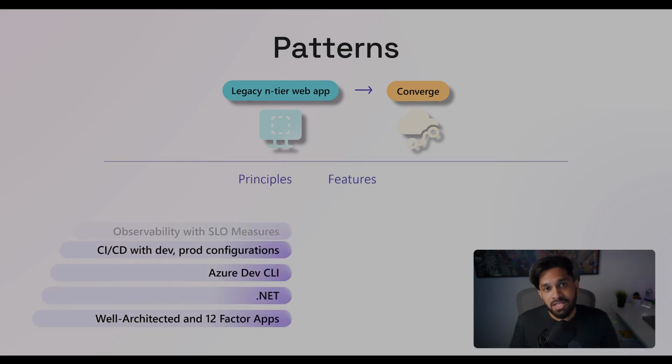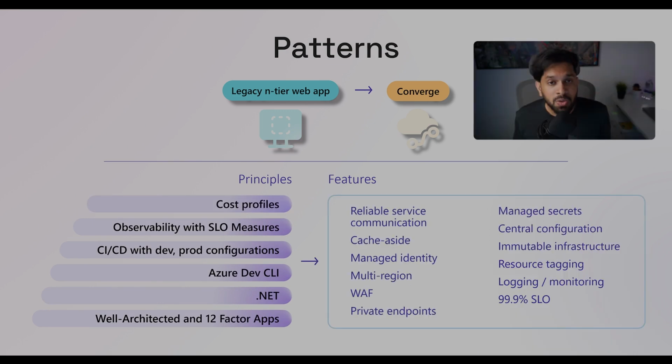Now, when we built this pattern, there are certain principles that we went through. We stick to the Azure Well-Architected Framework, which is a well-defined set of best practices under the Azure Architecture Center. It goes through various pillars, and we do apply the developer patterns called out in those pillars as well. We also stick to the 12-factor app principles. We talk about .NET today, but there is also Java. If you or your team are interested in that, you can take advantage of that too.